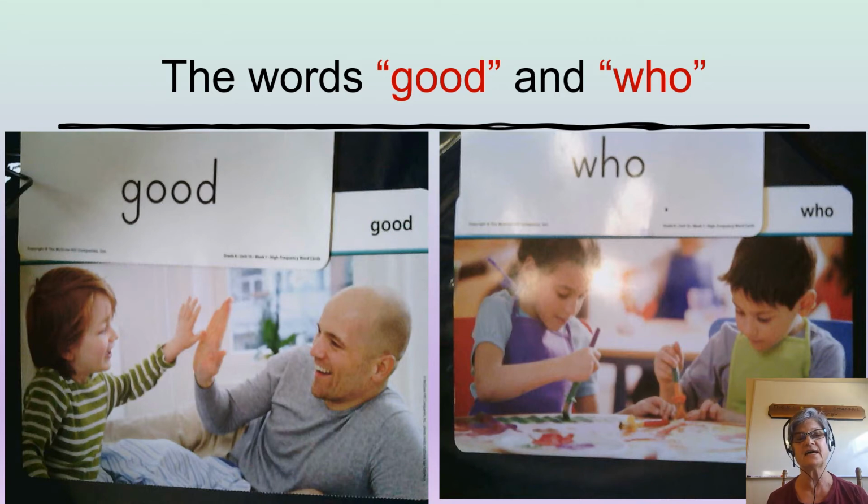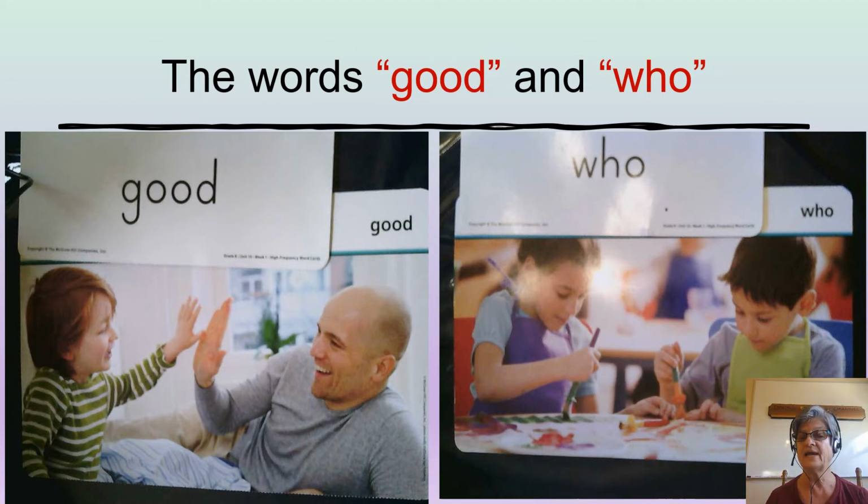Now let's look at the right-hand side of your slide and you see another word card up on top. It is W-H-O, who. We're going to do the same thing that we did with the word good. We're going to say the name of each letter and then say the word. We're going to say that twice. So you're going to point to the word who that's in the big word card. Let's begin by pointing to the W. You ready? Let's begin. W-H-O, who. Let's do it again.